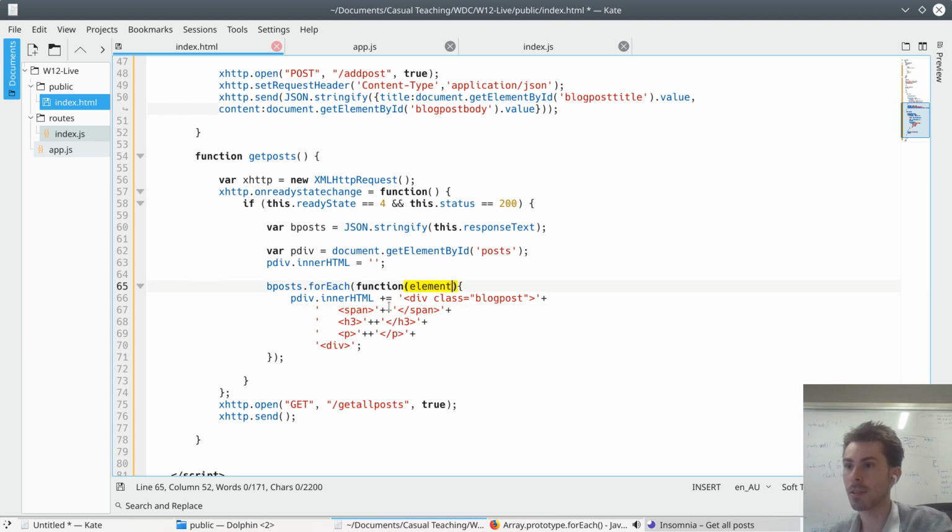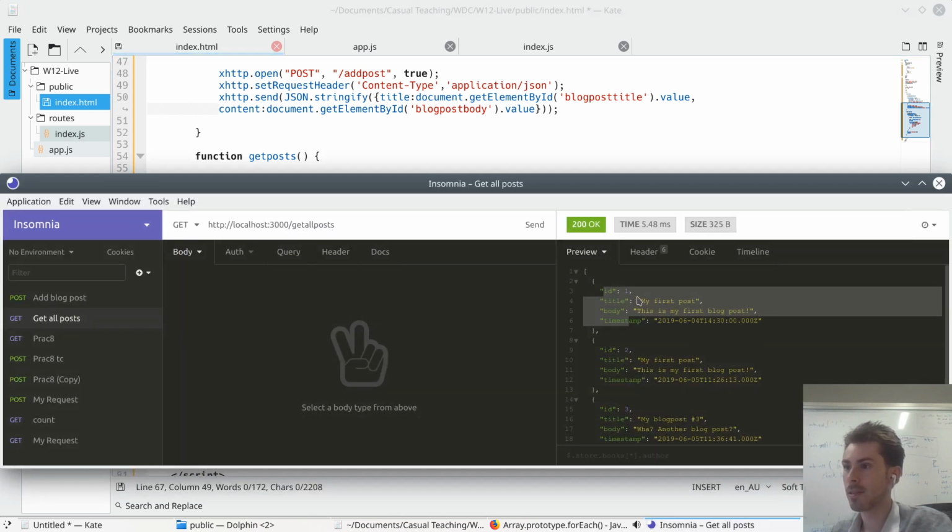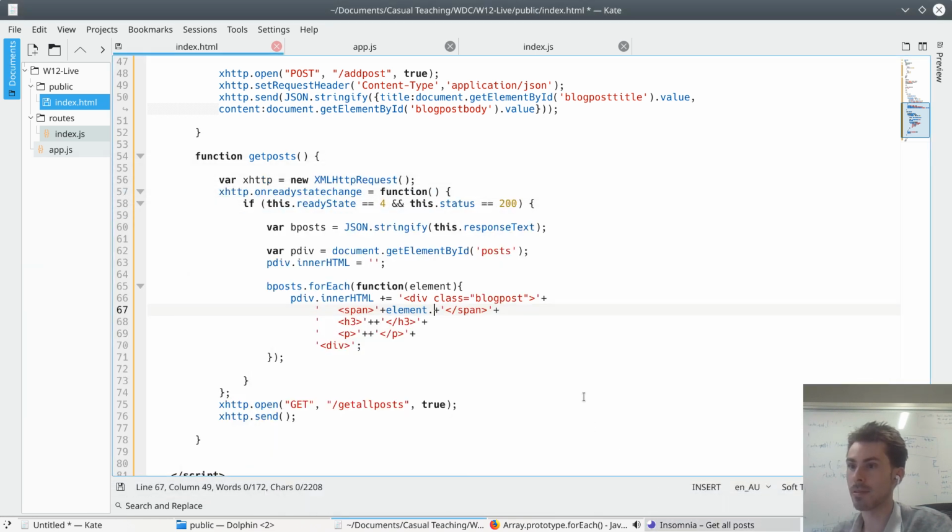Okay, so function elements, so it's going to be element dot ID, dot title, dot body, and dot timestamp. So the date's going to have dot timestamp. There we go. Now if I want, I could convert this to a date ahead of time.